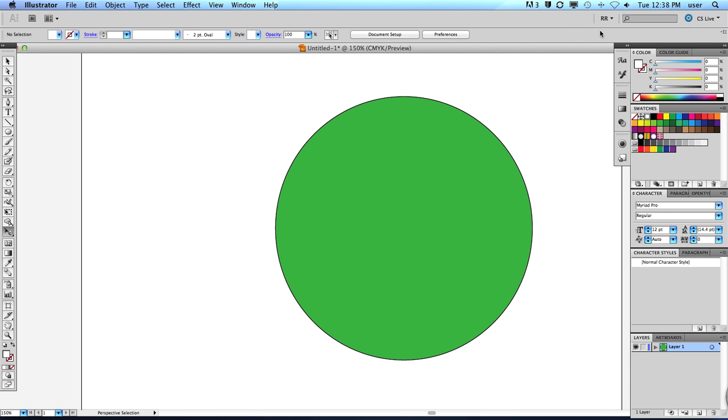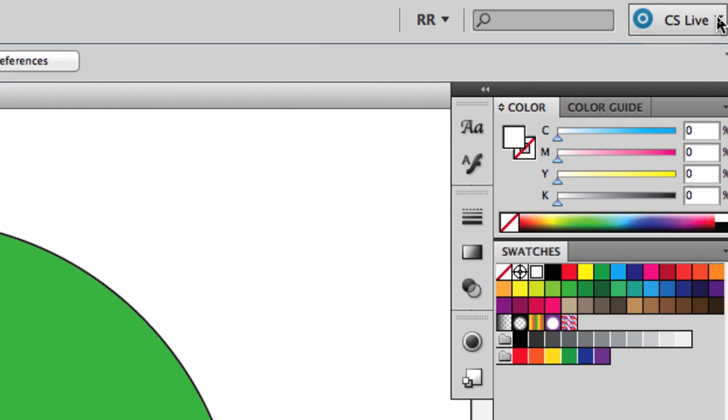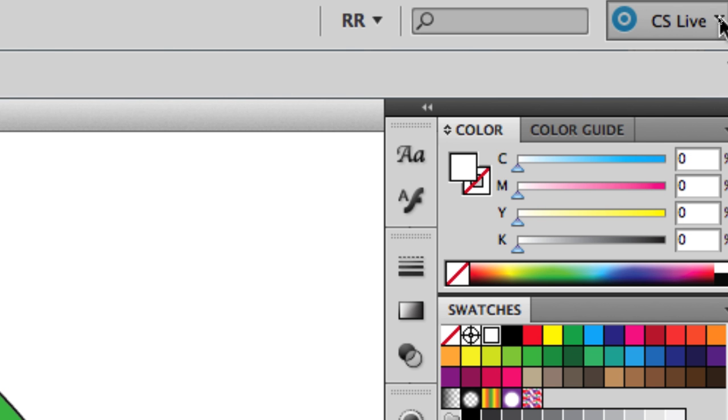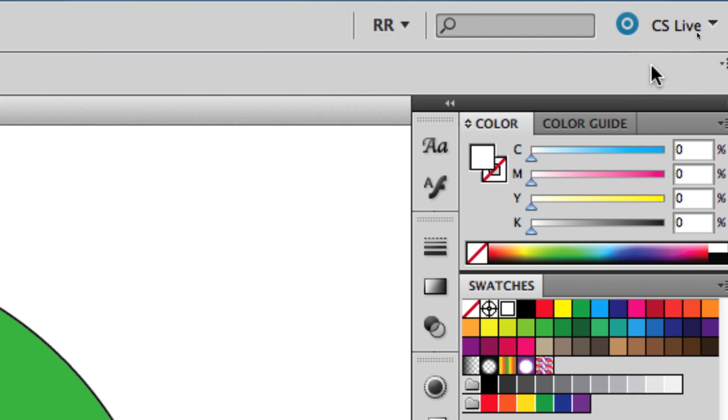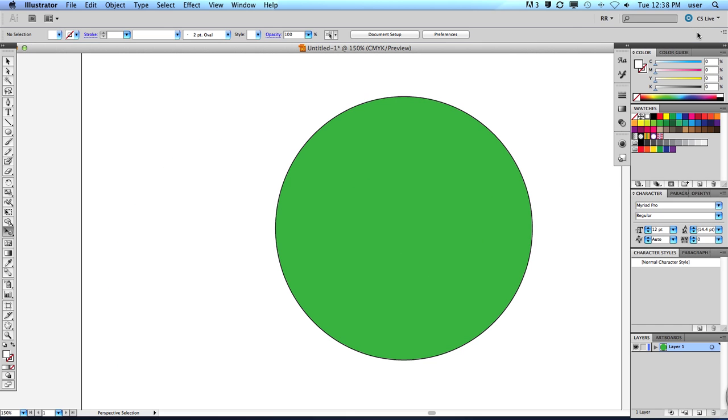Also, increasingly, we have some tools for what's called CS Live, and we can have access to those things up here in the right-hand corner. I'm not going to really focus on that at the moment.